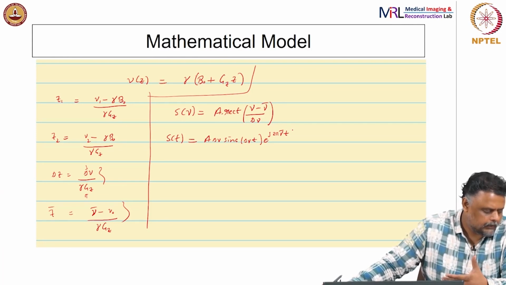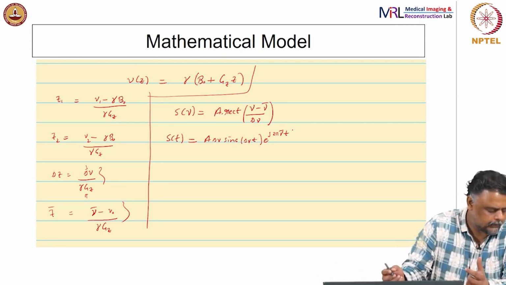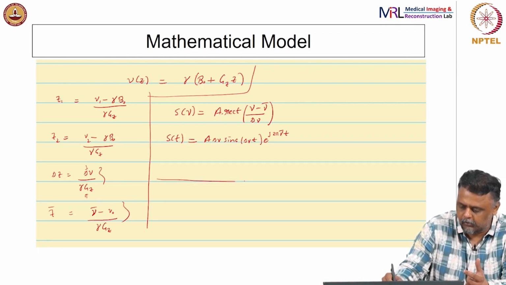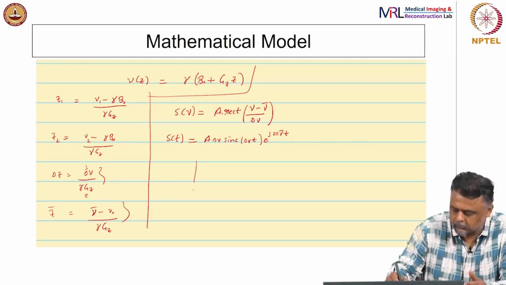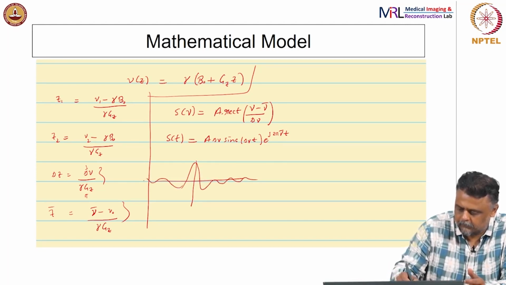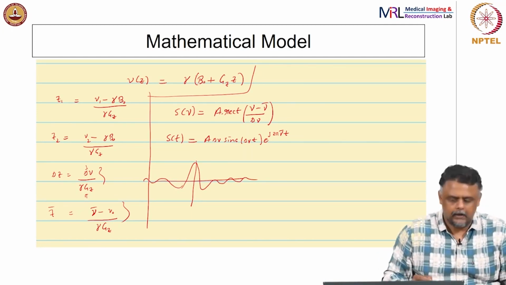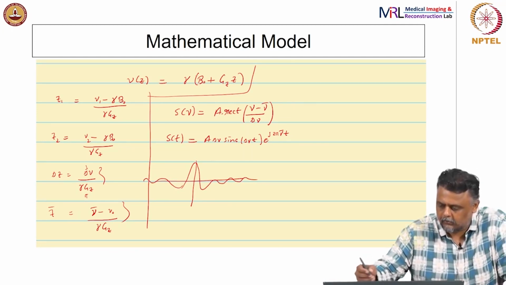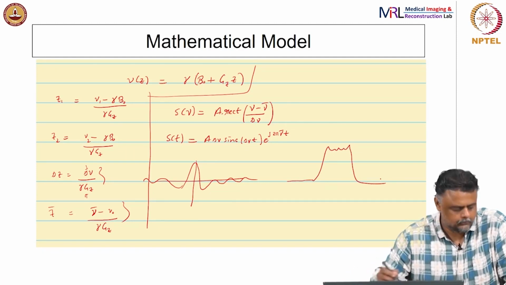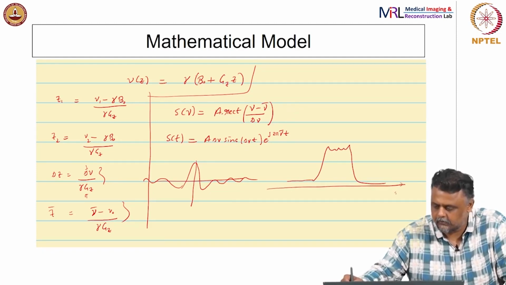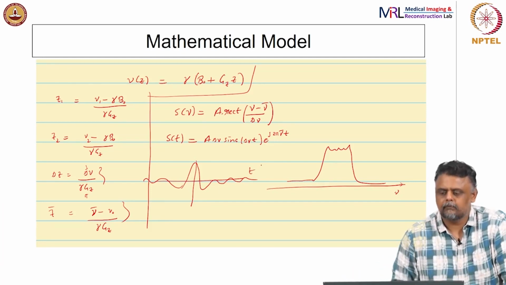We can plot it, and what we get is the envelope of this sinc function, which is along the time axis, something like this. It is a sinc function, and of course, if you want the appropriate localization along the frequency axis, you will have the ideal rectangular shape. So, this is along the frequency axis, and this is along the time axis.